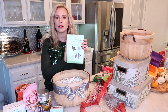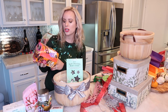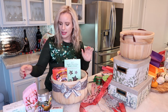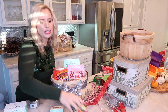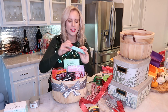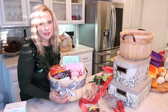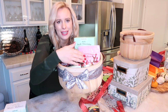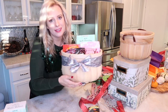Time to stuff basket number three! I grabbed the mini dark chocolate mint stars for the back, sharing the back with a quad pack of chocolate covered JoJo's — amazing and delicious. Next I have the peppermint bark popcorn — super cute and fun. Then the champagne gummy candies, the lip duo, and a gingerbread candle to top it all off. This one is a little harder to see but sometimes it's cool to have a surprise in there.